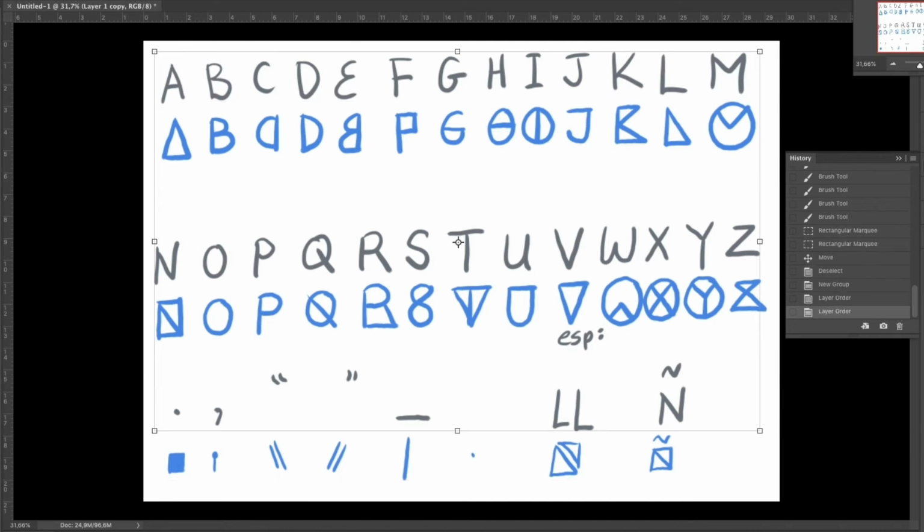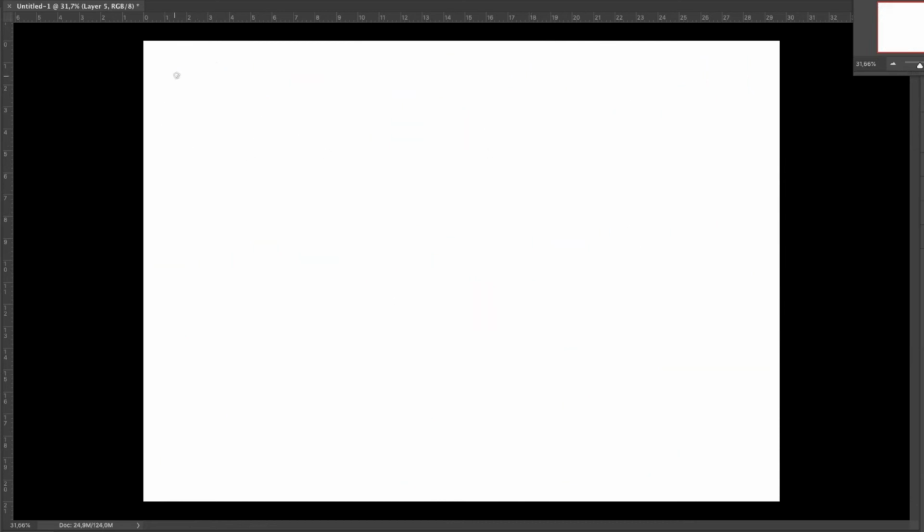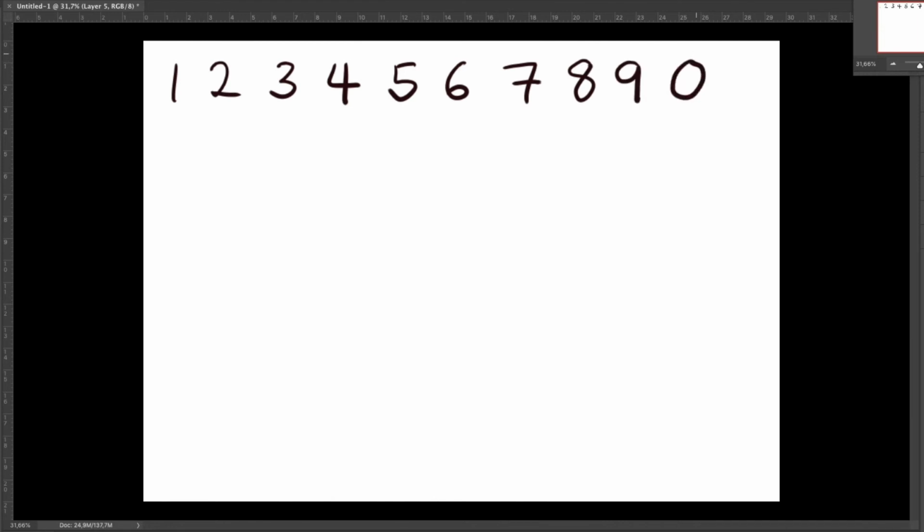I've experimented with writing in different ways: top to bottom, left to right, right to left. But I think writing left to right like normal is a pretty good way to start.